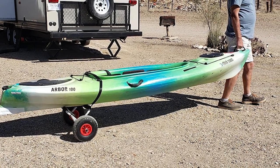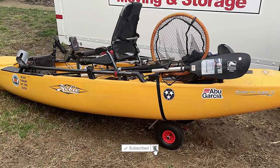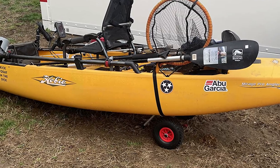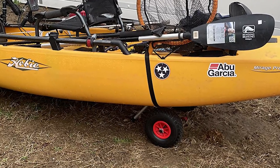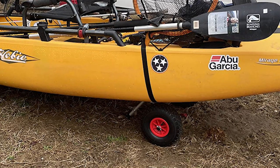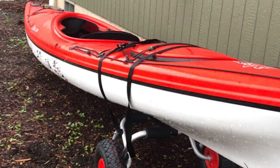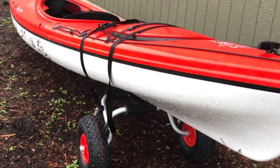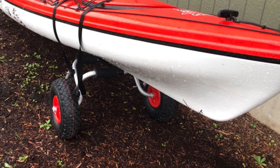It has a 200-pound weight limit. This kayak trailer also comes with 9.5-inch knobby tires that are easy to inflate. It also features oversized foam bumper pads that protect your vessel from scratches or dents. It is designed with a 12-foot tie-down strap to secure your vessel. It includes a spring-loaded kickstand for quick and easy loading, folds for easy storage and transport, and the tires can be easily removed with the linchpin.